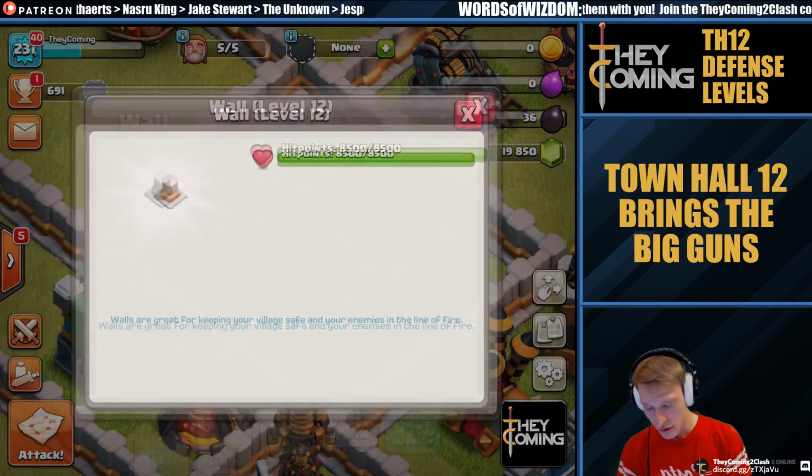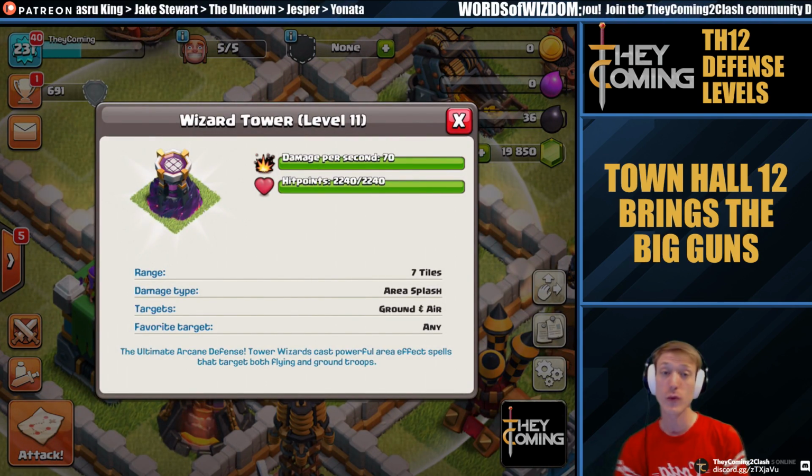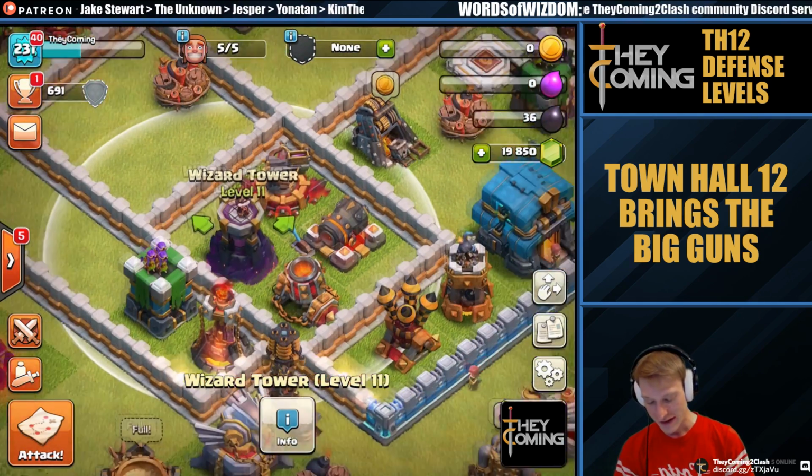And of course, the current stats in the dev build right now are going to be 70 DPS, 2,240 hit points. So these guys, Wizard Towers have a lot of hit points. Don't take that for granted.